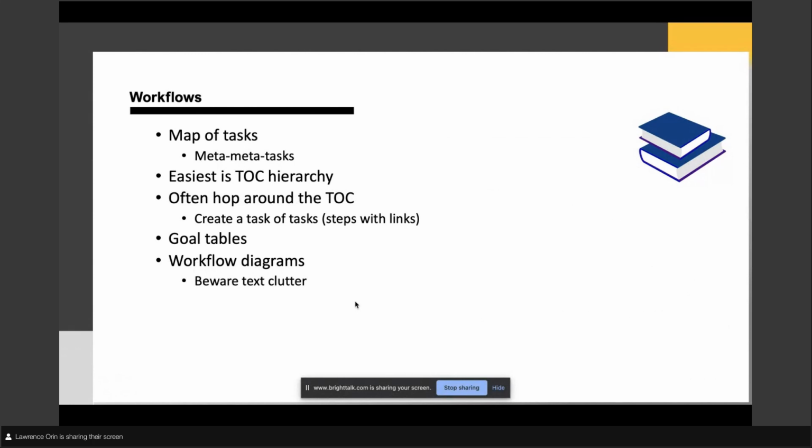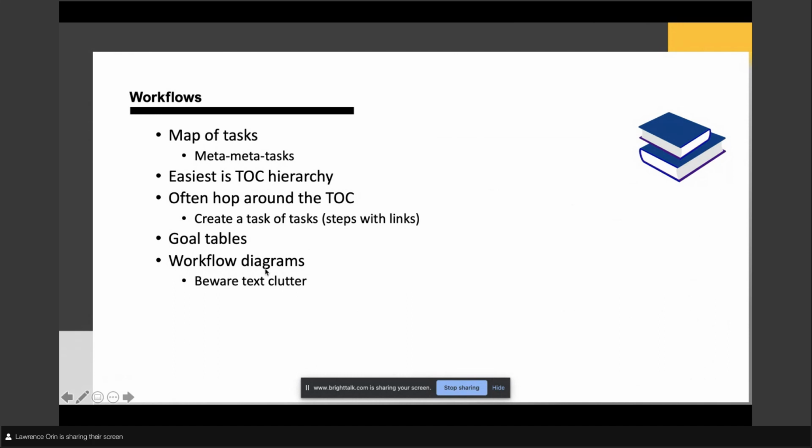Another way that you can express workflows is by doing a kind of Visio diagram, right? The good old-fashioned flow diagrams that plague engineering quite a lot, decision trees and stuff like that.